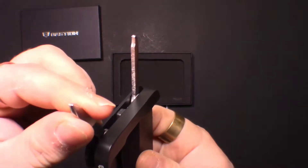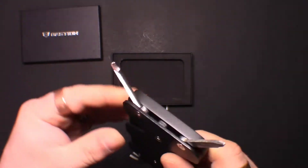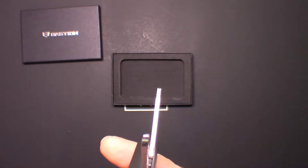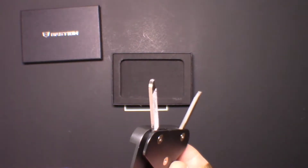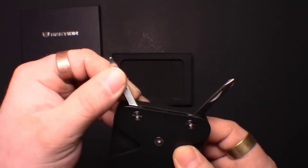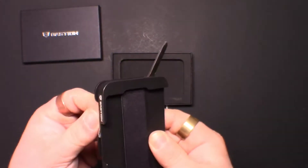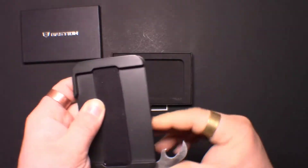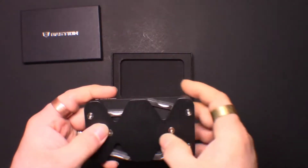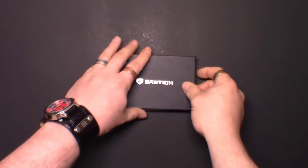There's also a flat screwdriver, a nail file, and a nail cleaner — but I don't know whose nails you'd be cleaning with this thing because it is freaking huge. You can tell how thick it is. It's a good file but it's pretty thick. It's pretty heavy too — all aluminum — so I'll be honest I wouldn't exactly carry that.